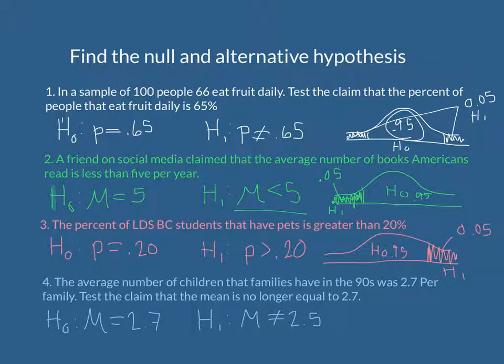All right, so I'm not going to do the last one because the last one actually is represented in the very first problem. So what we're going to end up doing is we will find a test statistic and see if the test statistic is in the null or the alternative region. If our test statistic lies in the alternative region, we reject the null, which means we accept the alternative. If our test statistic is in the null region, then we fail to reject the null.